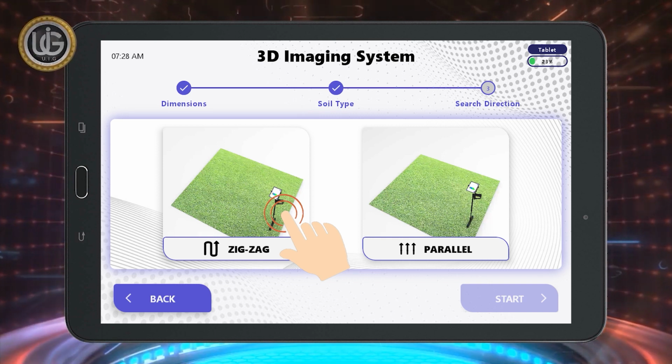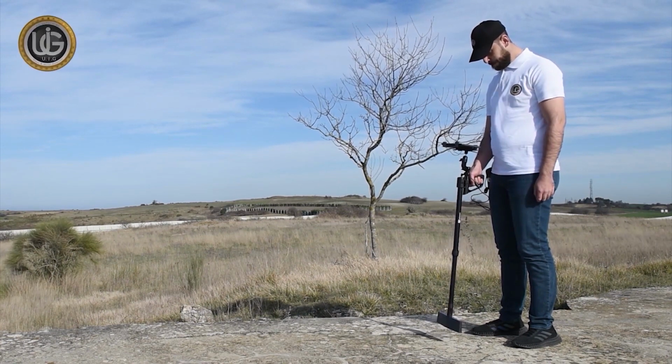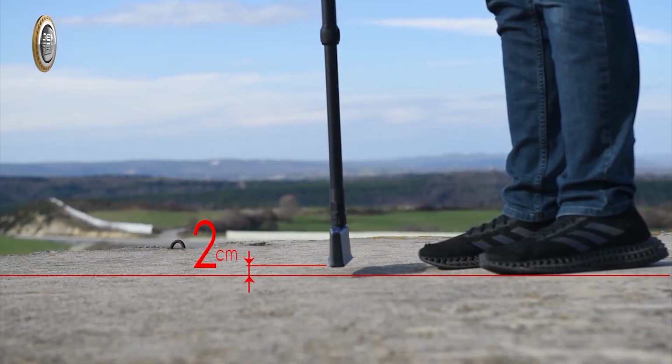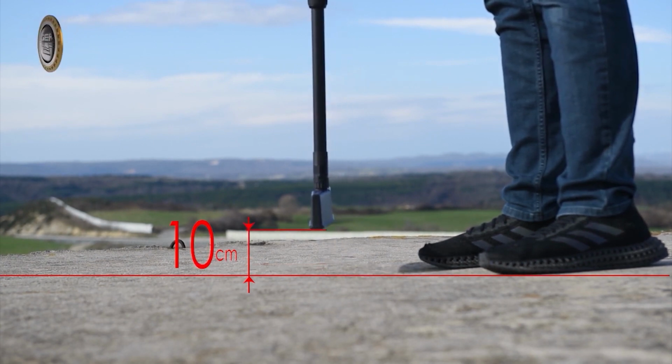Choose the scanning method. Point the device vertically towards the ground or horizontally and straight towards the wall. The photographic scanner should be kept at a distance of 2 to 10 centimeters at maximum while keeping it parallel to the surface of the ground or the wall.